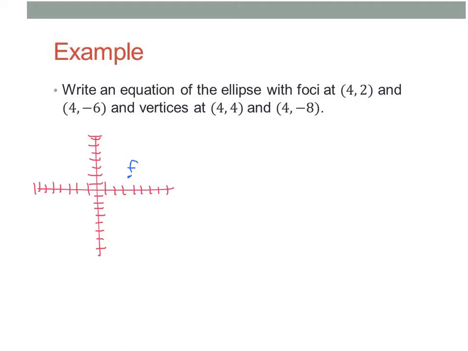So the equation of an ellipse with foci at 4, 2. That's a focus. And 4, negative 6. The vertices 4, 4 and 4, negative 8. So what I have determined is that this is a vertical ellipse, and so my vertical ellipse, my a squared is under my y, so let me jot down my equation here.